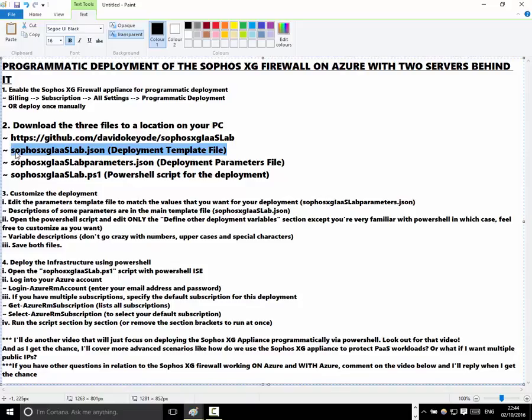Declarative is where I don't have to specify every single step in a deployment. I don't have to say this is how you deploy the network adapter, this is how you deploy the VM, this is how you deploy the NSG resource, network security group, or whatever.